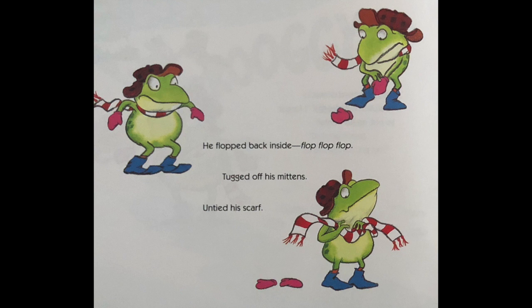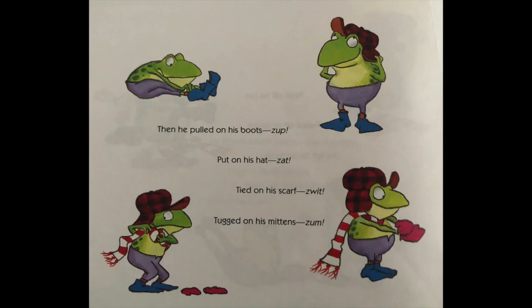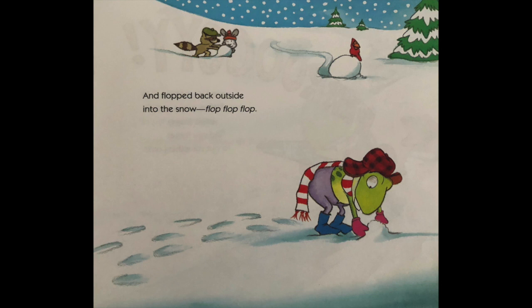He hopped back inside, flop, flop, flop, tugged off his mittens, untied his scarf, took off his hat, pulled off his boots. He left his socks on and slipped his pants on, zip. Then he pulled on his boots, zup, put on his hat, zap, tied on his scarf, zwip, tugged on his mittens, zoom, and flopped back outside into the snow. Flop, flop, flop.